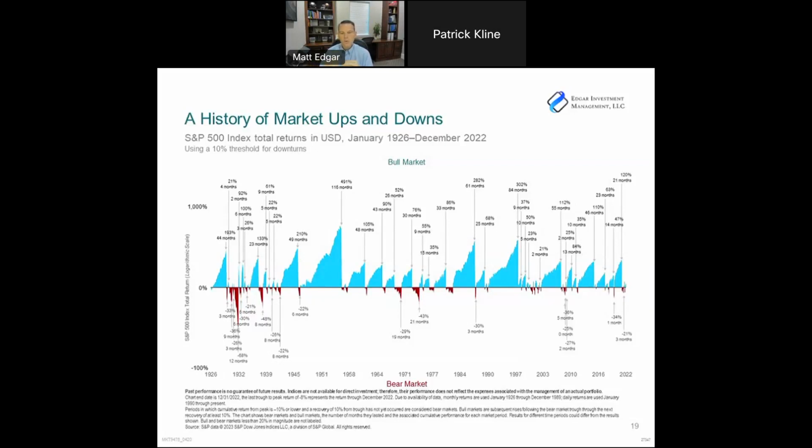But it's not just the quantity, it's also the level of markets. There's more bigger bull markets than there are bad bear markets. So it's not just the quantity of bull versus bear, but it's that peak to trough, if you will. So when you're stuck in one of those little red bars, it doesn't feel good. Bear markets never feel good, but it helps to keep perspective that, hey, you know what, bear markets end, and this too shall pass as well.